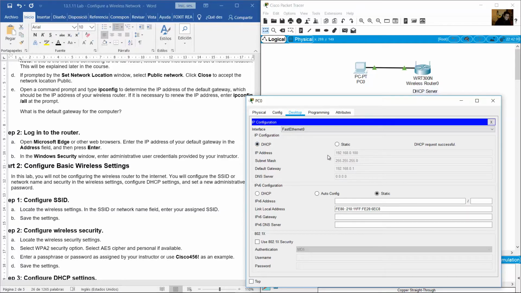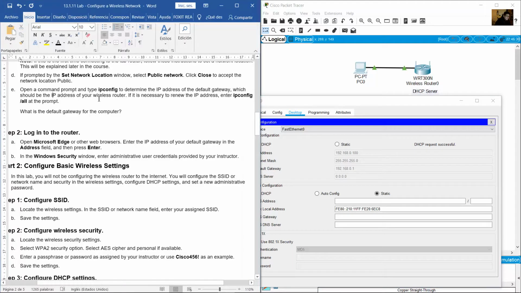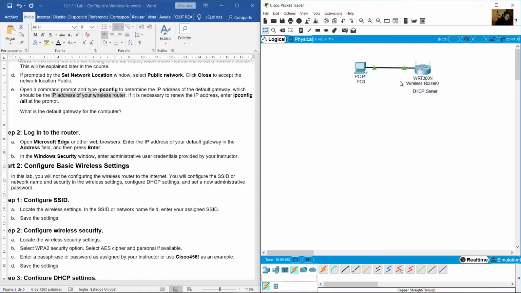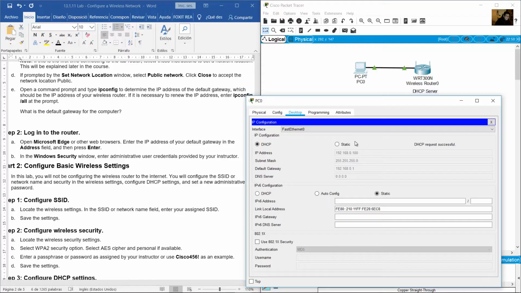And now you will get this information: IP address, subnet mask, and default gateway. The default gateway should be the IP address of your wireless router. The IP address of the LAN interface on the wireless router is 192.168.0.1 by default.